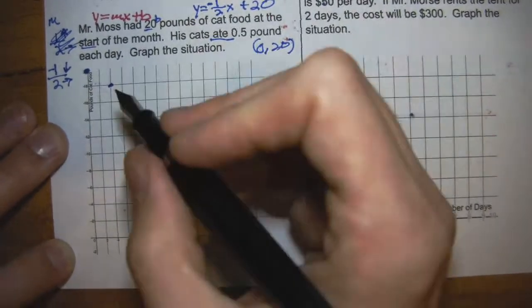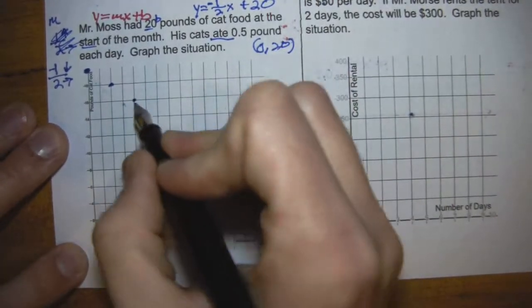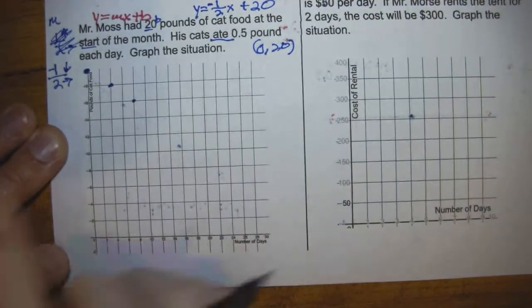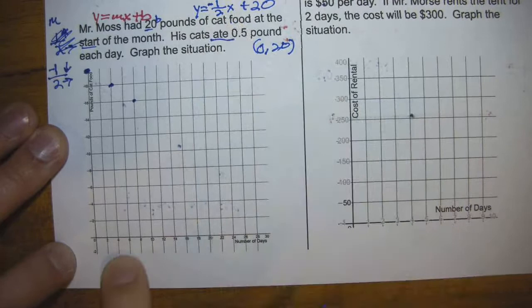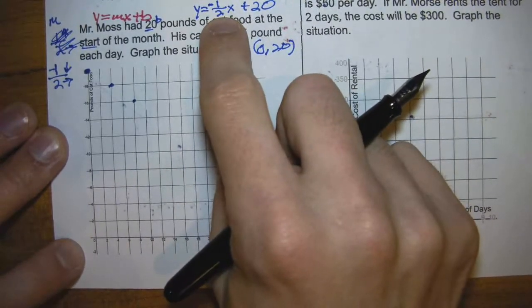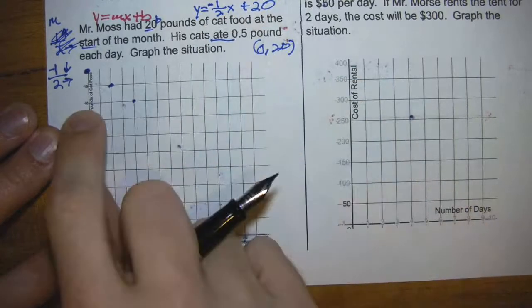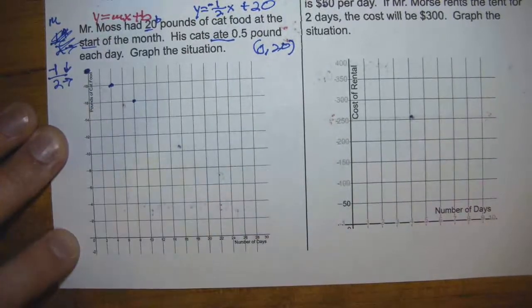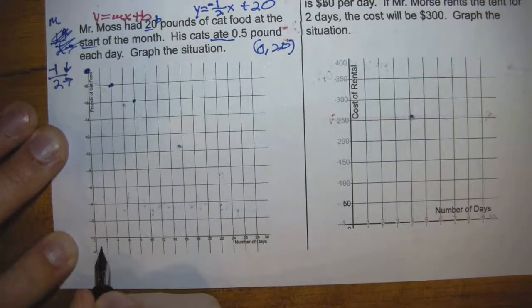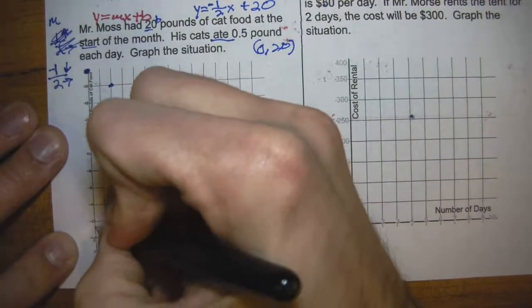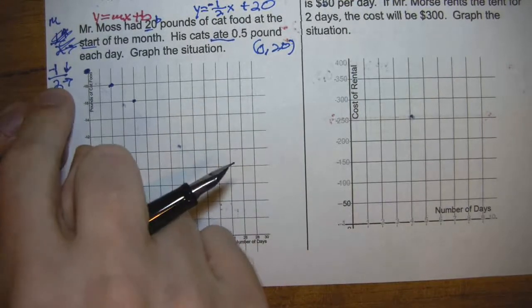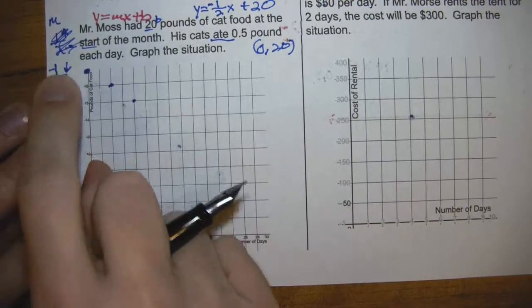So for example, if we're at day 8, it says we should only have 16 pounds of food. So let's double check that. So let's take half of 8. All right, well, that's 4. Notice it needs to be a negative 4. Negative 4 plus 20, sure enough, is positive 16. We've done that correctly. So again, if this scale and this scale are the same, so 2, 4, 6, 8, again, 2, 4, 6, 8, then you may count the slope as just 1 box each.